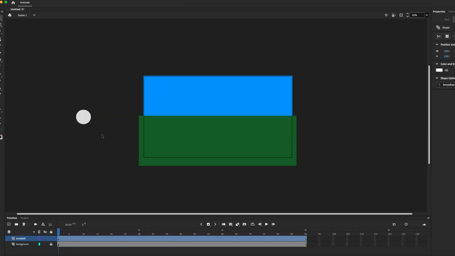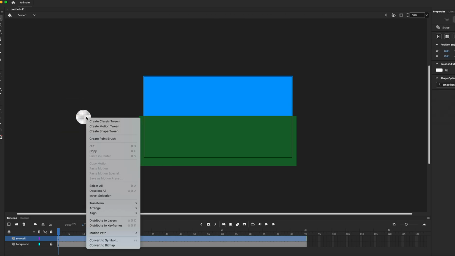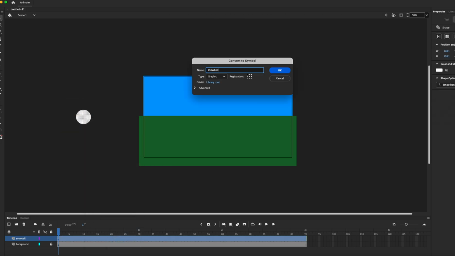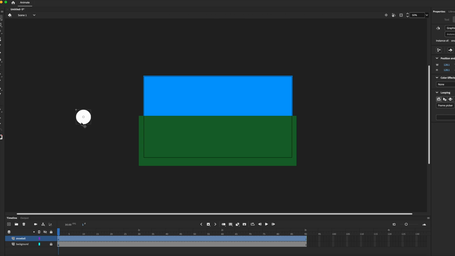We're going to draw a selection box over our circle. Now remember the ticker tracker, we're back to frame 1. So we're going to draw a selection box, we're going to control click, and we're going to call it snowball. So here is our snowball layer. And so I'm going to move it.